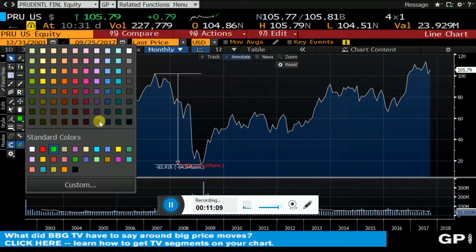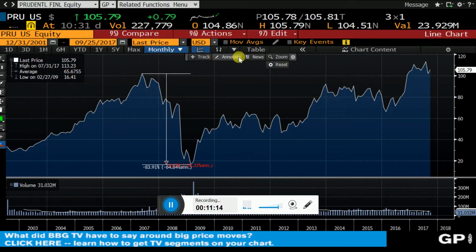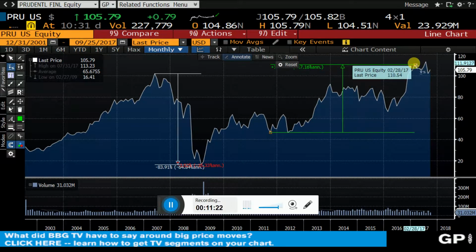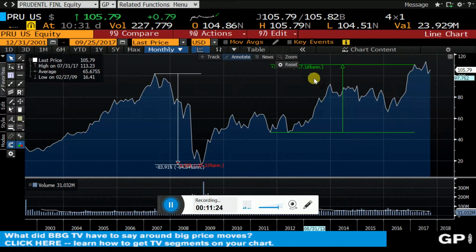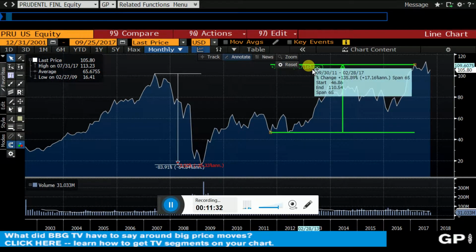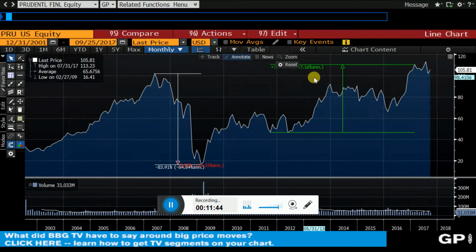If you want to make it green, let's try to annotate again from, let's say, here to here. That gives you a positive increase for the Prudential stock. So it's pretty much clear for the eyes to see and what they want to invest in their own mind. If we annotate in this color, we can look at their IPO.